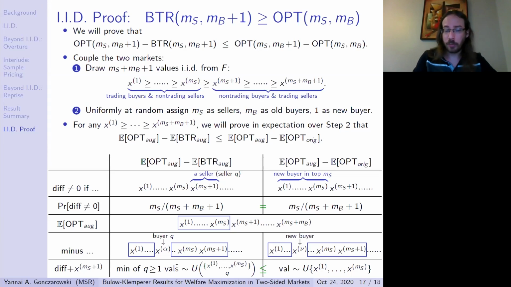QED, that's what we had to prove. These differences are non-zero with the same probability, and when they're non-zero, this is less than this. This is for every realization of stage 1, in expectation over stage 2. So it's also an expectation over both stages, meaning that in expectation over everything, the left-hand side here is less than the right-hand side here, meaning that what we subtract here is greater than what we subtracted here. You only use exchangeability. You don't need IID, right? This whole proof is exchangeability. Mixtures of IID will work just as well.